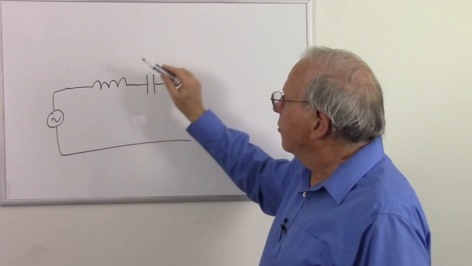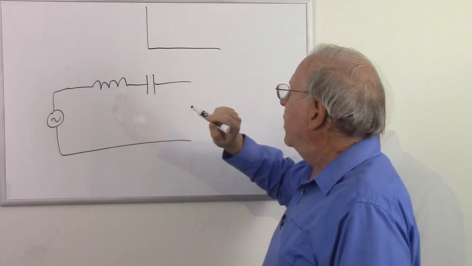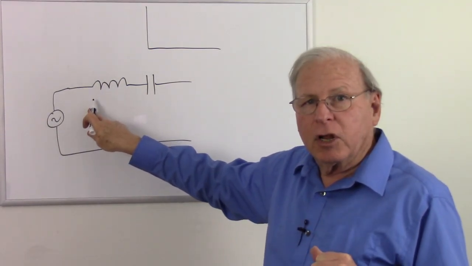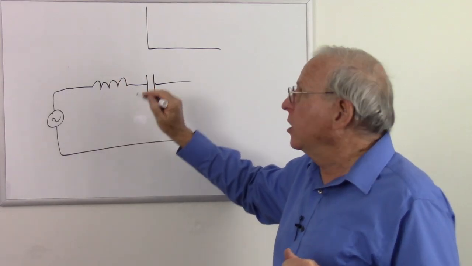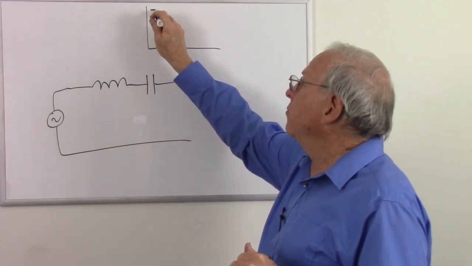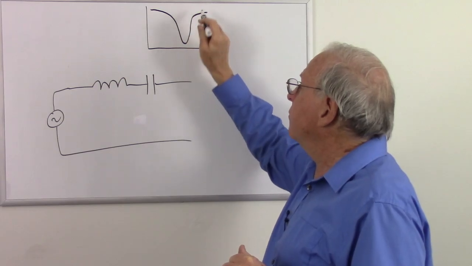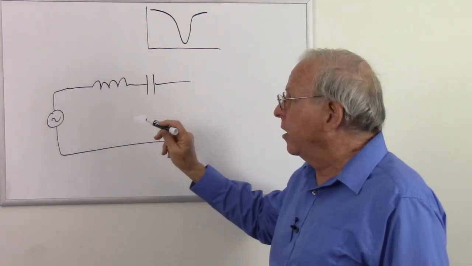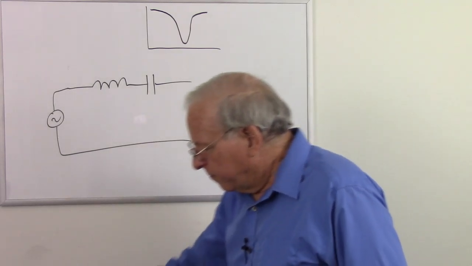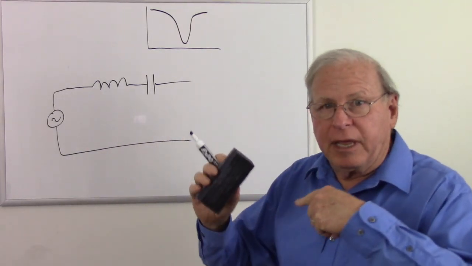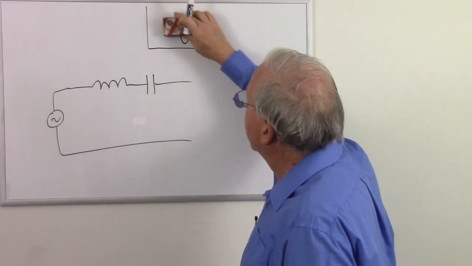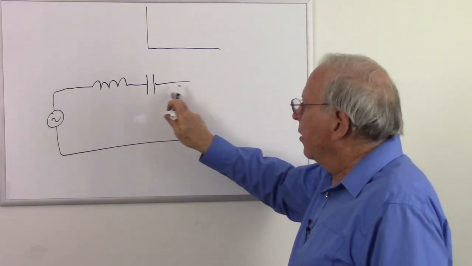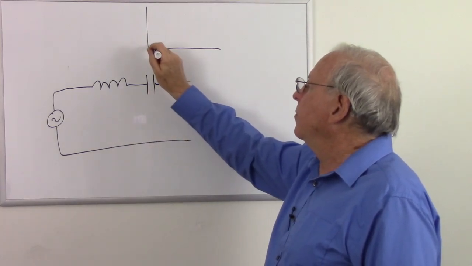And what do we know? We know that this particular circuit, if I draw the graph here again, is going to have a high impedance at high frequencies and a high impedance at low frequencies, but somewhere in the middle it's going to have a low impedance. So the curve is going to go something like this. That's the impedance curve. So at a particular frequency, this is going to look like essentially a short circuit. So let's flip this over. That's the impedance, and of course the impedance will be the inverse of the voltage that gets through. So the signal that gets through is going to look something like this.